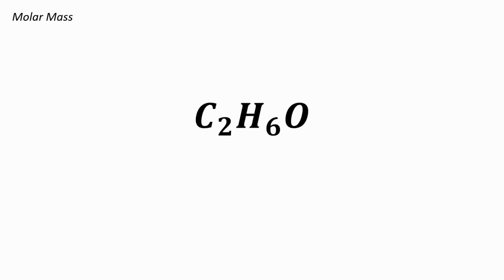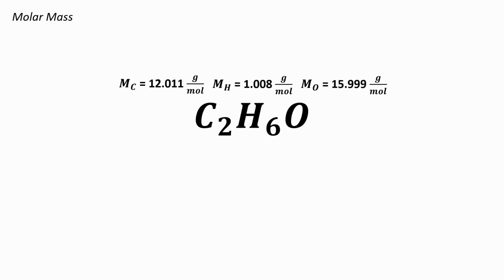The next step, and what you'll most likely be using molar mass for, is finding the molar mass of different substances, typically consisting of multiple atoms. The way you do this is you take all the molar masses from the atoms in a substance and add them together. For example, you would find the molar mass for alcohol or ethanol by firstly counting the atoms in the molecule, and as we can see from its molecular formula, we have 2 carbon, 6 hydrogen, and 1 oxygen. We then find the molar mass for each atom, which you can see displayed on the screen, and multiply them by the presence in the molecule.